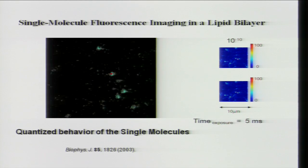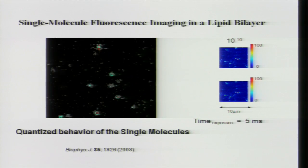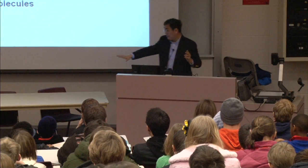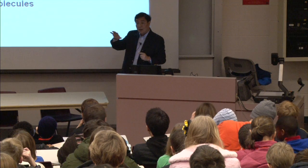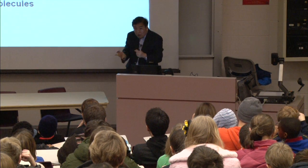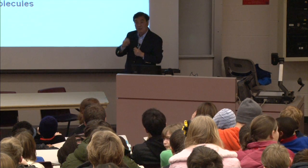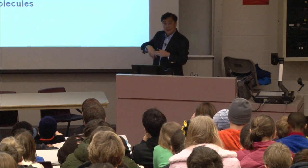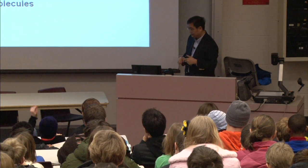Why are they blinking? Because each is a real individual complex object, and the local environment it sees is changing. When we put this table here, it looks very stable. But at room temperature, we are moving around, and the molecules are also moving around, at such a small scale. Those motions are one of the reasons their light comes out like a twinkling star, blinking.